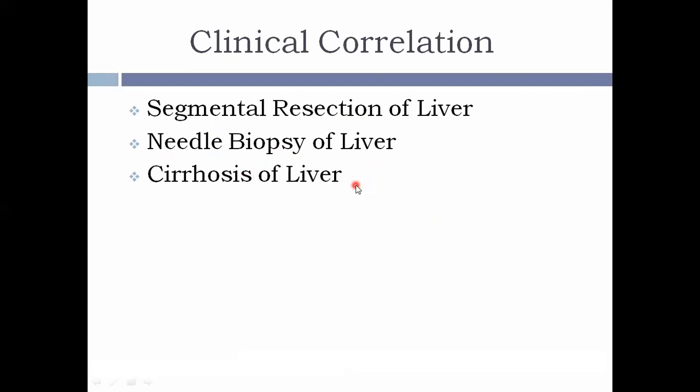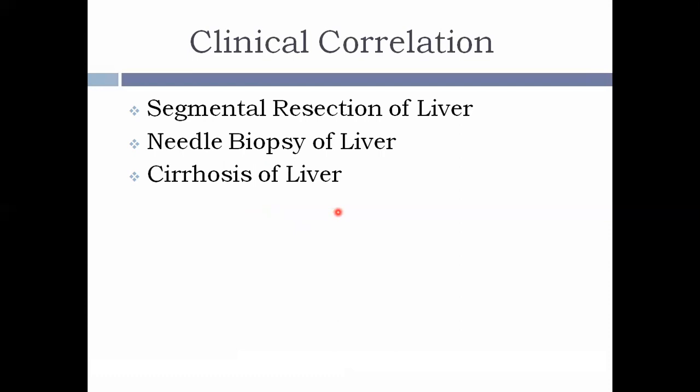The next thing is cirrhosis of the liver. Cirrhosis is very common in alcoholics, or when there is injury caused by toxins, infections, and poisons. These things cause cirrhosis of the liver. The liver cells, the hepatocytes, undergo necrosis and then death. The hepatocytes are replaced by fibrous tissue, and the fibrous tissue results in cirrhosis of the liver.